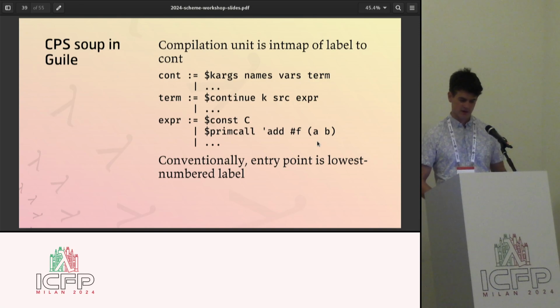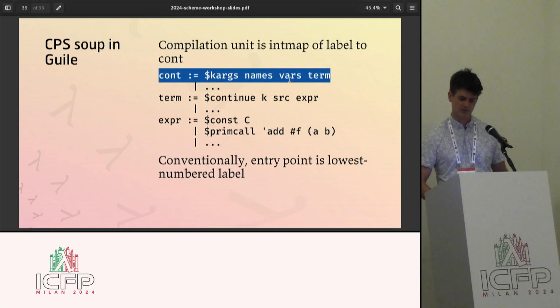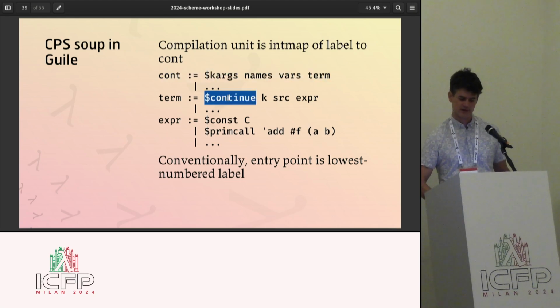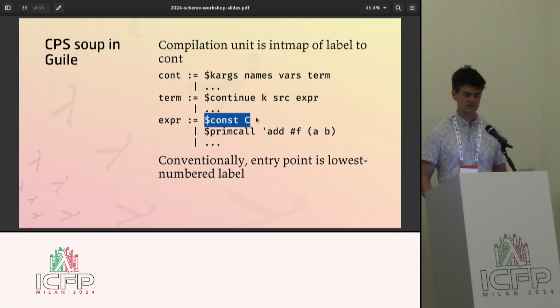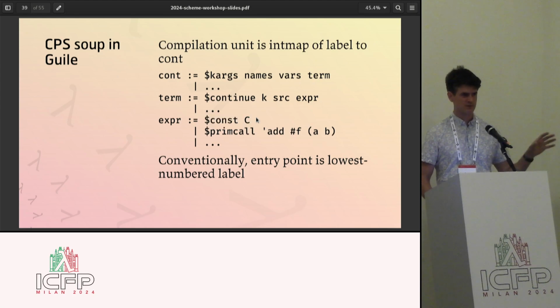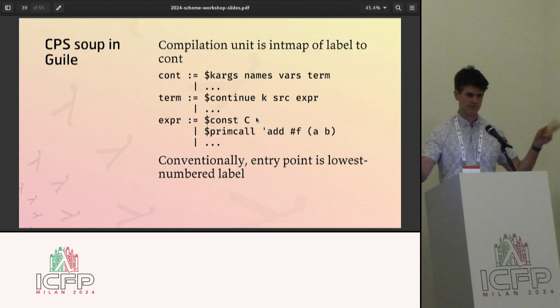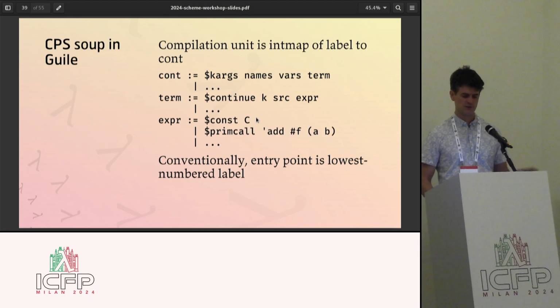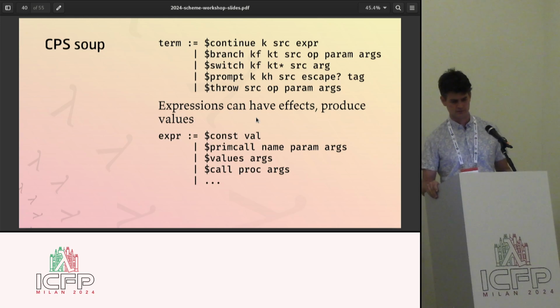So you have conts that look like this. We have our formal variables and the term. We also have the source names they correspond to. You might continue to a cont with the values from an expression with a source location. The expressions are exactly constancy. This is the language that we use to bridge from the AST down to the lower level. The labels are small integers, and the values also are small integers in disjoint spaces. So the same integer could refer to one or the other, but they're used in different ways. And the compilation unit is an int map from integers to terms.